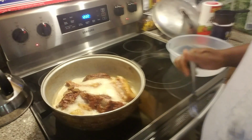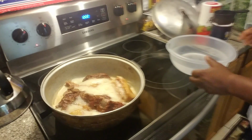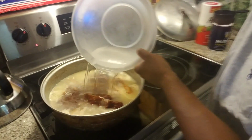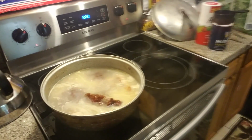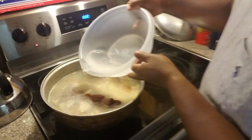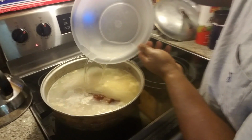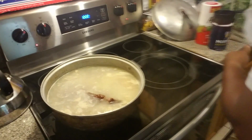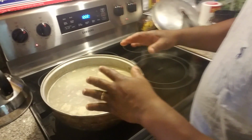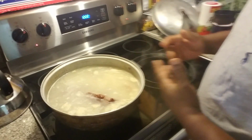Right there. I hope you can see it. Okay. Water in it. I'm coming, guys. Add a little bit more water. Gotta have enough water in there so the greens can cook down. That way you can get all the greens in the pot, because I got 3 full bags of greens.